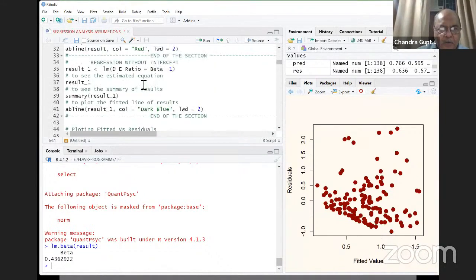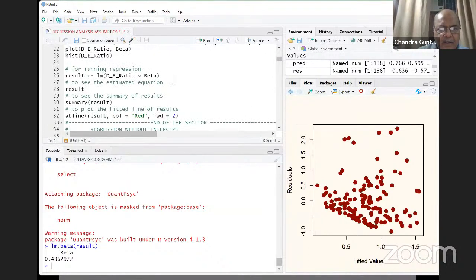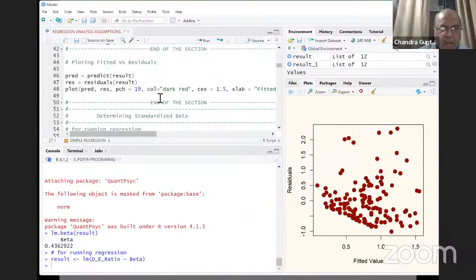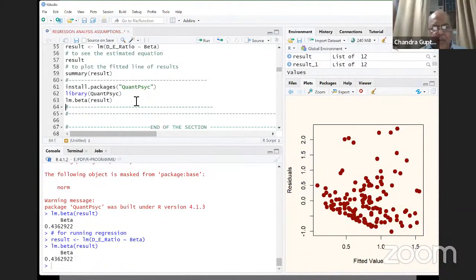If you have run this model, then you run the result. You will get the standardized value of the beta.